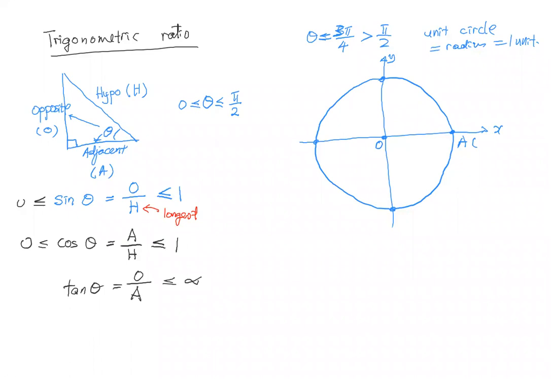Adriana, can you tell me the coordinate of point A? It cannot be 90 degrees, cannot be pi by 2. Coordinate, I say the radius is 1 unit. From here to here is 1 unit. So what is the coordinate of point A? The x is 1, the y is 0.